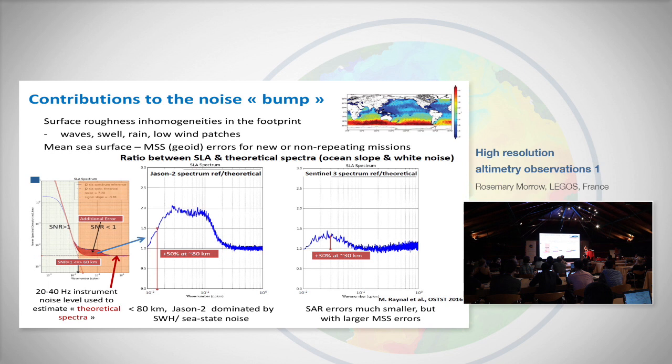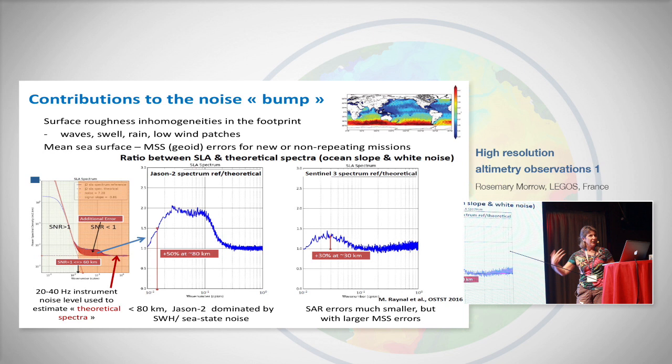But Sentinel-3, because it's got this narrow slice of signal and a narrow slice of noise, is less affected by the big wave conditions. It's perhaps affected by swell and swell direction. But it still has this bump. And we've been looking at areas where this extra energy is coming from. It's probably because it's on a new orbit. It's not using the most precise mean sea surface that occurs in the along-track data for long repeat missions like Jason or Envisat or the early phase of Saral. So this is because we're using a gridded mean sea surface and there's extra noise of geoid slopes that are contributing at scales less than about 100 kilometres.